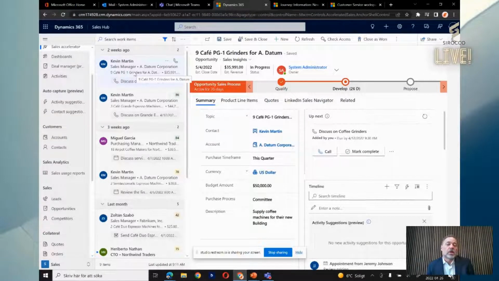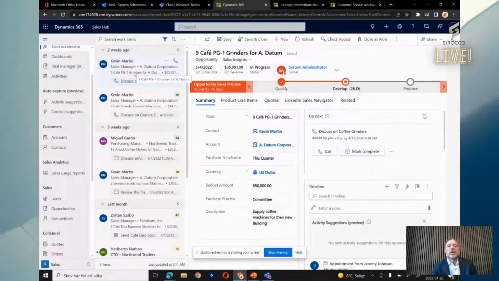And also we can create sequences. So perhaps if we have a new lead coming in, what kind of activities should we do and in which order for a new lead? And that goes for a new account, or if we create a new opportunity, or if we just have different actions we want to do in a specific order.